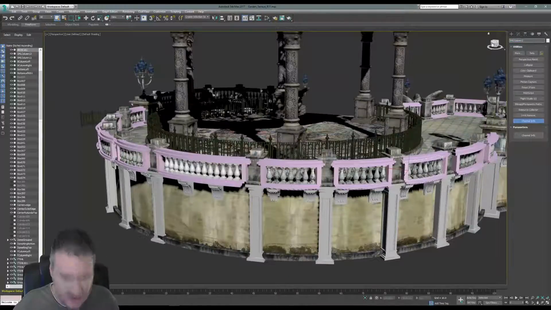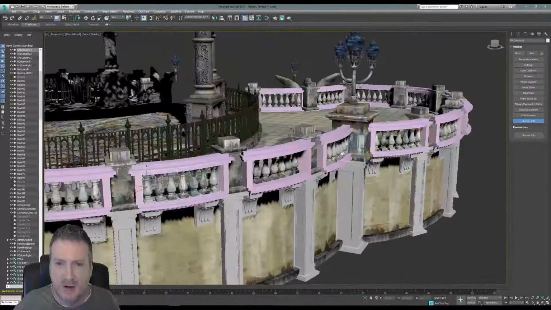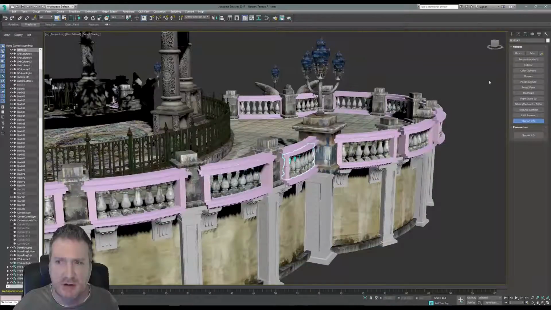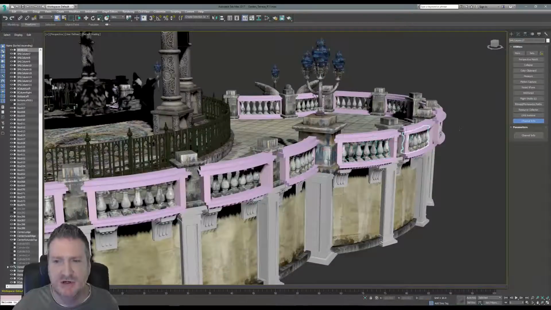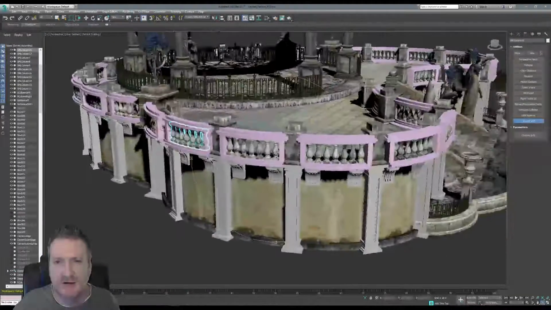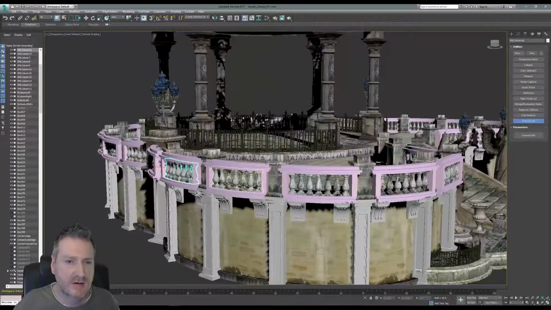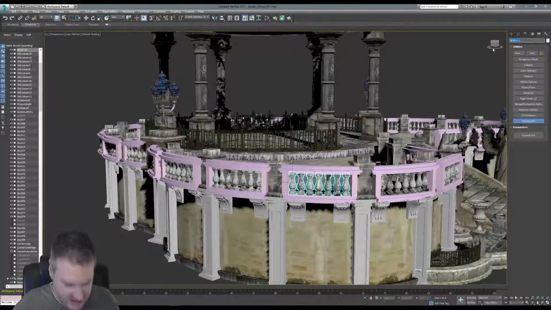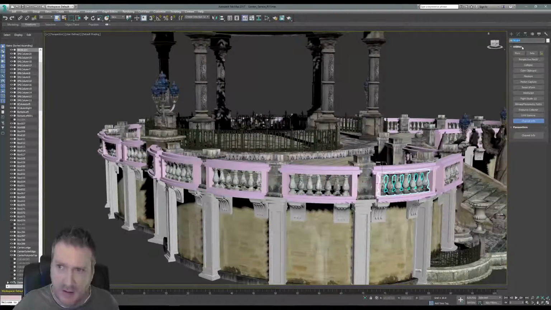And number 14. 15. 16. 17. 18. Almost back around again. 19 and 20. 21 and 22.